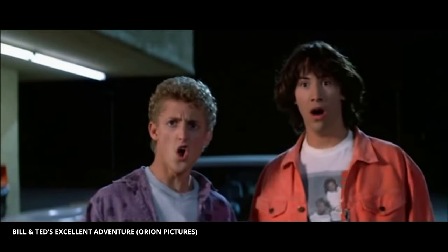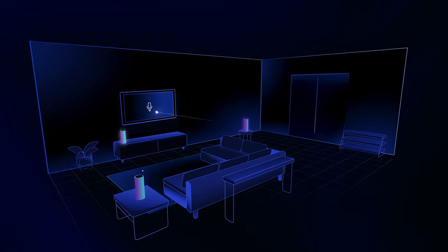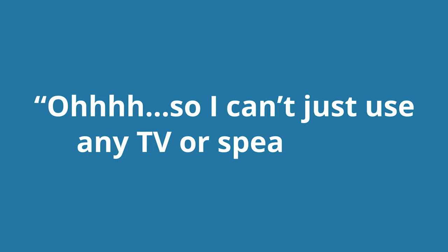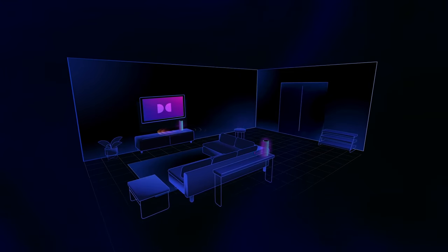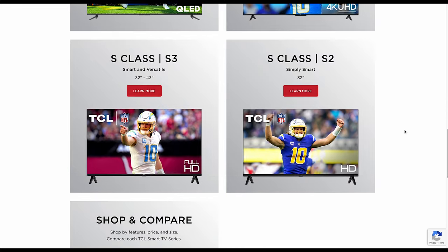FlexConnect works seamlessly with the TV itself. When setting up any FlexConnect system, it's the TV that has microphones built into it — the speakers send out test tones and the TV calibrates the system accordingly. So you can't just use any TV or speakers. If you want FlexConnect, you've got to start fresh and buy FlexConnect-specific devices for it to work. Currently there have been no announcements on which brands will release FlexConnect certified speakers, but at least with its initial launch, only select TCL TVs in 2024 will have FlexConnect tech built in.